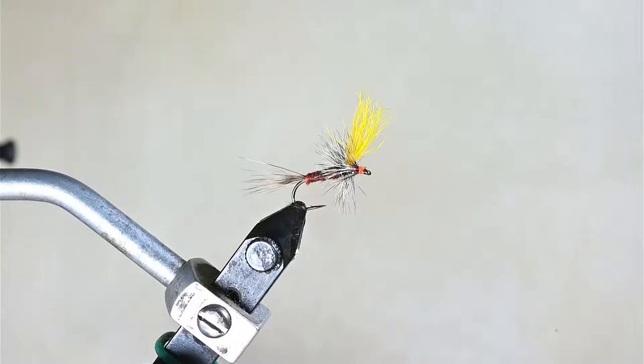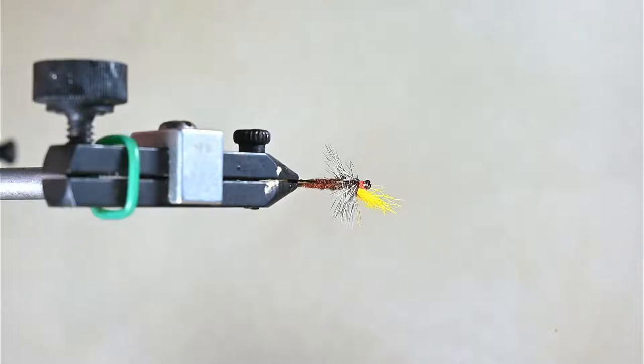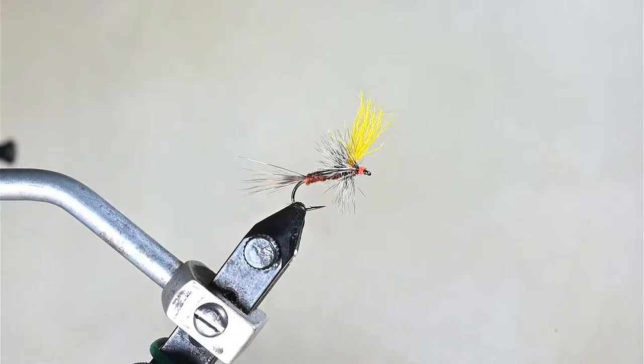So when mayflies are on the water, if you remember from my primer on bugs, they sit with their wings vertical. Well, you kind of got that yellow wing sitting vertical, and it's going to sit there in the water. And then you've got all this hackle on the bottom. Think of the fish looking at this fly like this. It looks like legs, and there's a whole pile of hackle on the bottom making little dimples along with the tail, little dimples on the surface.